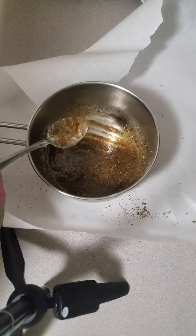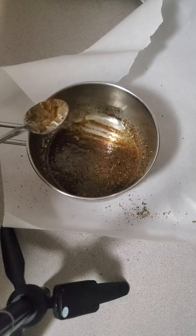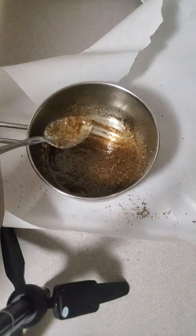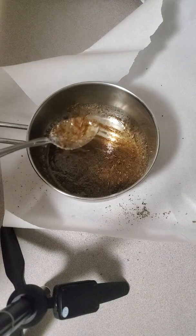Every oven's different though. I've had ovens that are super powerful, and some of them can be a little bit off, right? So unless your oven's well regulated, you don't know where you're going. But I like a little bit lower, so 360. And I just wait till the skin goes a tiny bit crispy.